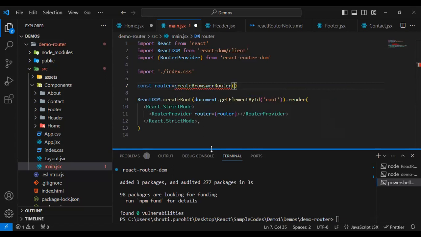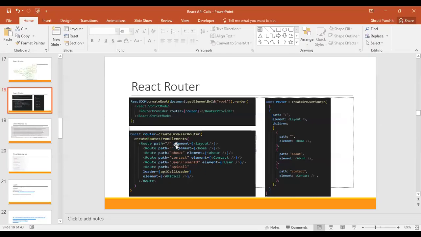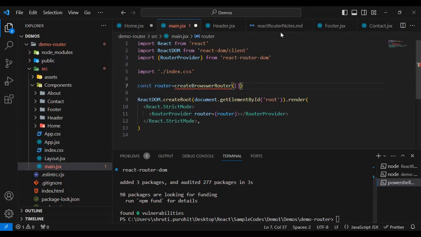It may contain an array, it may contain another function, that is your wish. We have seen that there are two options. You can go ahead with the array with the paths and elements and children, or you can go ahead with this tag based approach. Now your wish, whatever you want to follow. I'll go ahead with both of them.